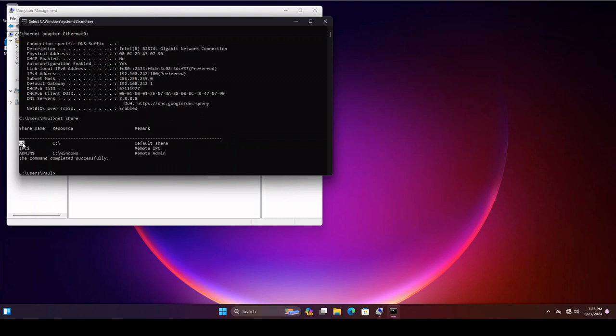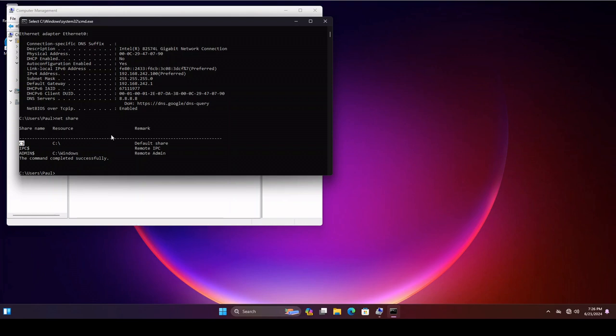So we have our default share, which is our $. So we should be able to access our admin share with no password from our other machine with the $. Now, if this works the way it used to work, when I try to access this machine with my administrator account on the other machine, it should fail. It shouldn't allow me to access it because I don't have a way to authenticate to this machine.